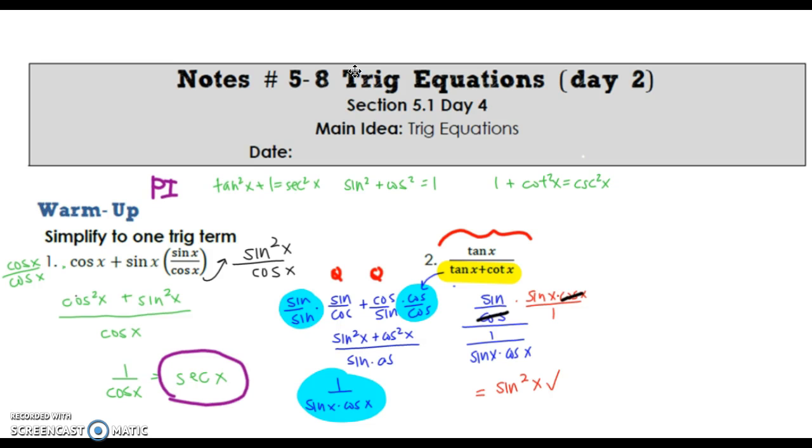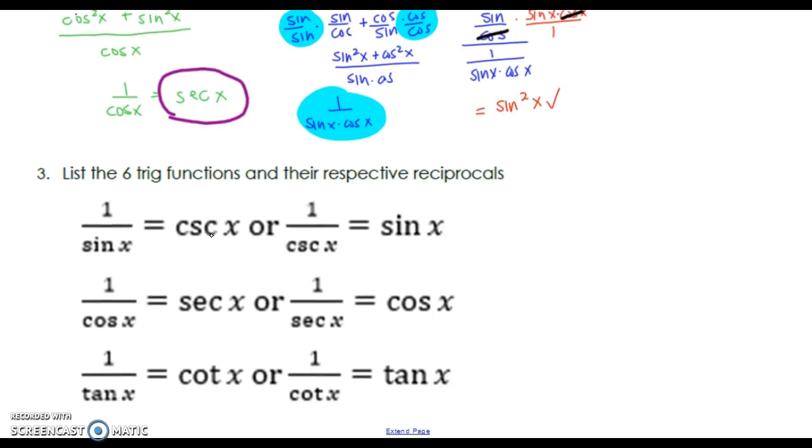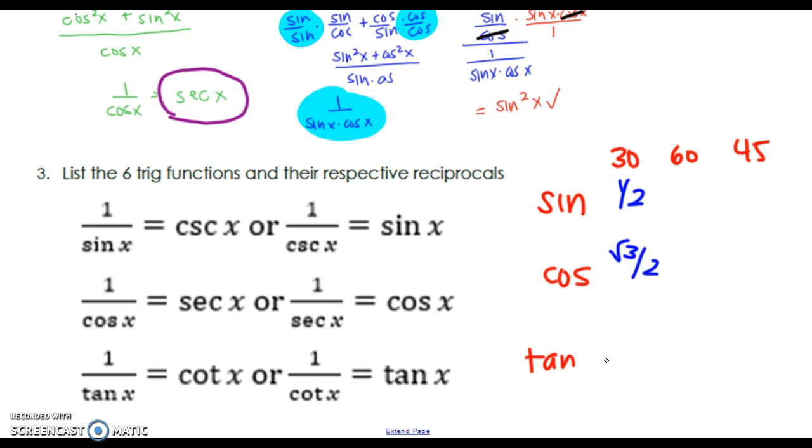Now, I'm not big on memorizing all the trig values for what's cosecant of 45 or what's secant of 60. Typically, I think the ones that you really need to have memorized, so we do a little chart: sine, cosine, tangent. You really need to have your 30, your 60, and your 45, and from there we can pretty much figure everything out. So if you don't remember this, maybe jot this down very quickly in your notes as well, but we're going to be using these trig values, and I think you have a nice little chart from yesterday in your notes as well.